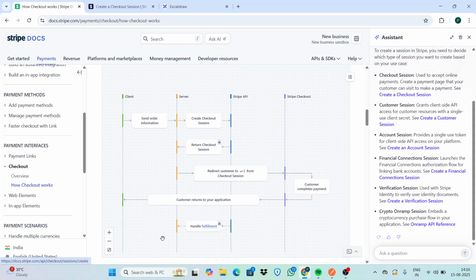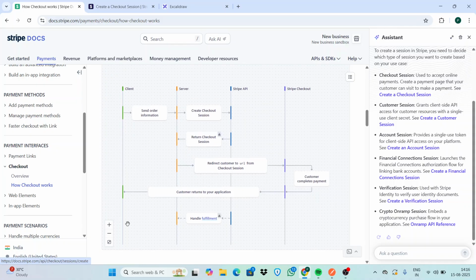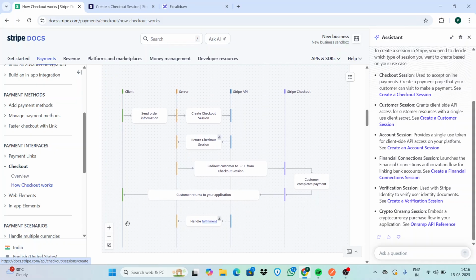So according to that status, whichever status it is, we send it back to the client machine, so that the customer gets the correct idea about the current status of the payment. Okay, so this is how checkout works in Stripe PSP.